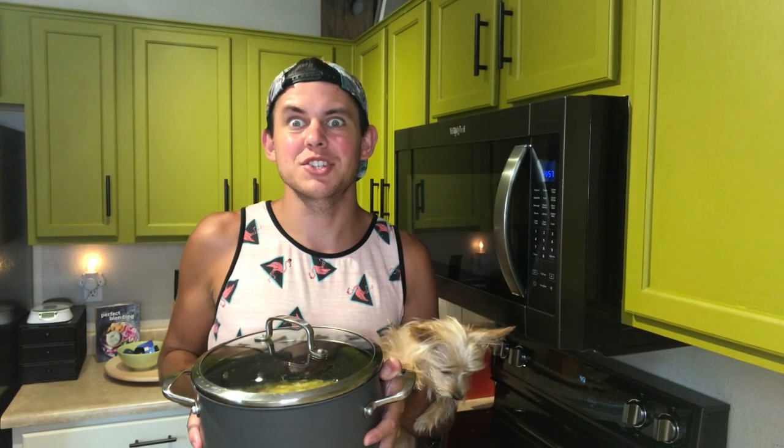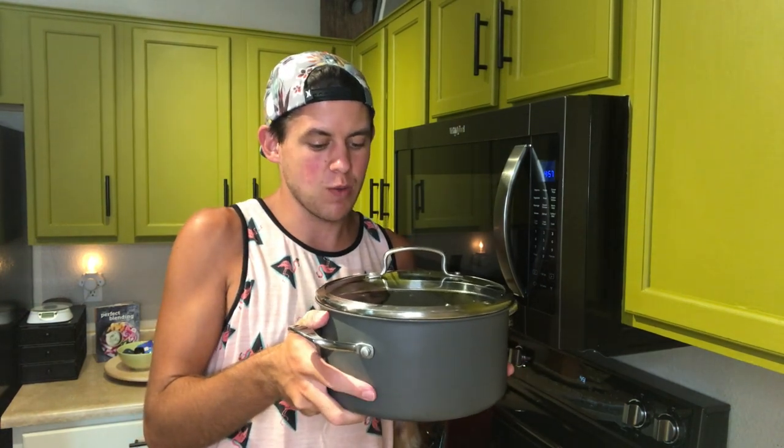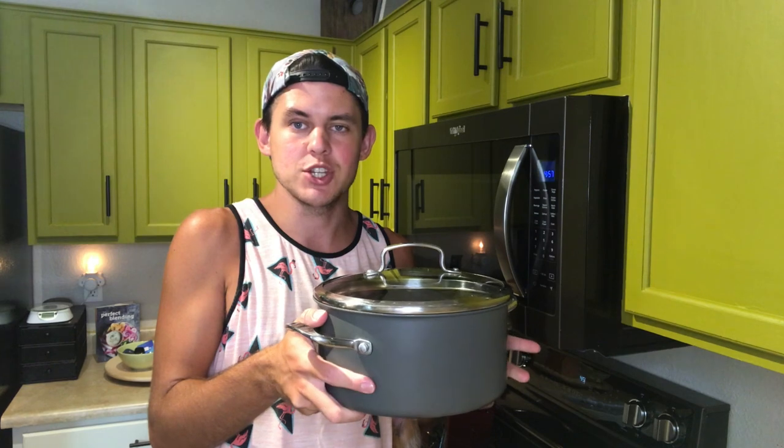Well we've got our first extremely messy step completed. I've got the sugar with the pineapple and the water and the spices and the lemon juice and lime juice all smushed together in here. Now we're just supposed to let that chill out for a couple of days. It's not really clear on whether this is gonna be pop or if it could actually turn into alcohol. I've done some research and I don't think it will because it won't be fermenting long enough, and once I refrigerate it the fermentation process will slow down a lot or totally stop. I hope.